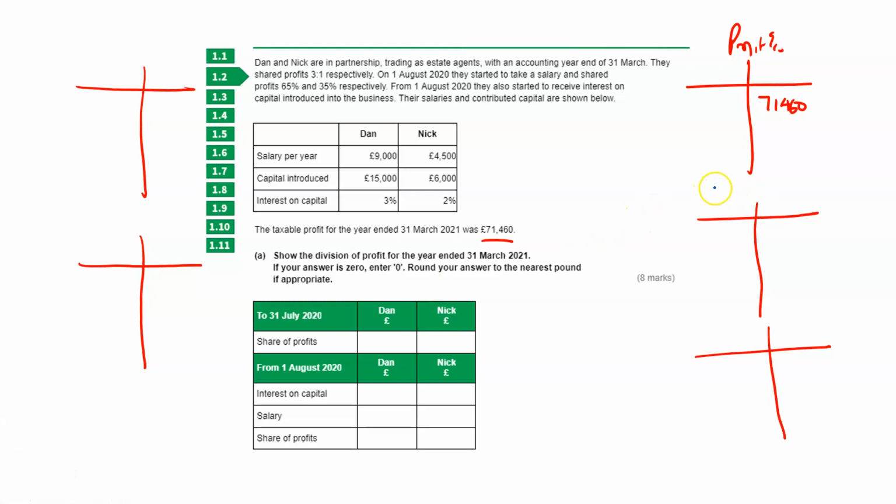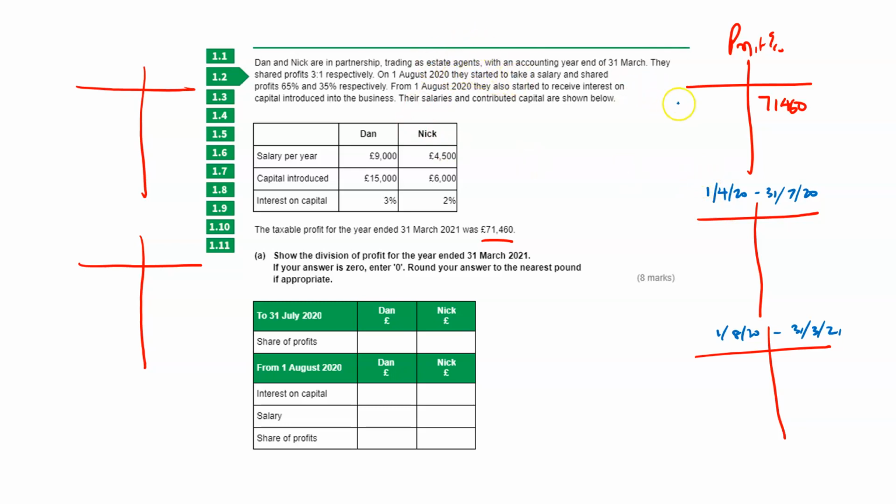Now, the question tells you that their events somewhat change throughout the middle of the year. So they're telling you, aren't they, that from the 1st of April 20 to the 31st of July 20, they do things differently. And then things change again from the 1st of August 20 to the 31st of March 21. So there's two events happening. You can see the question tells you, right?